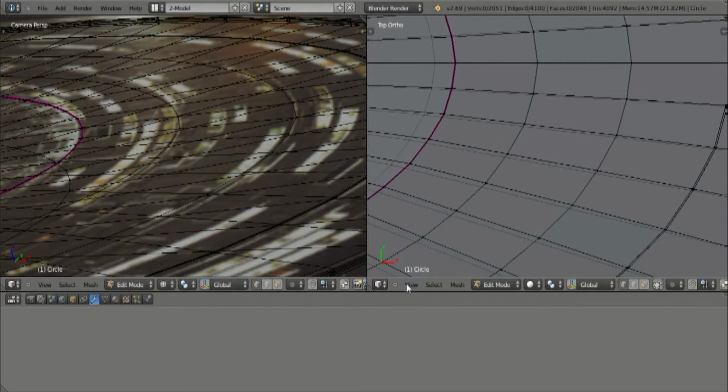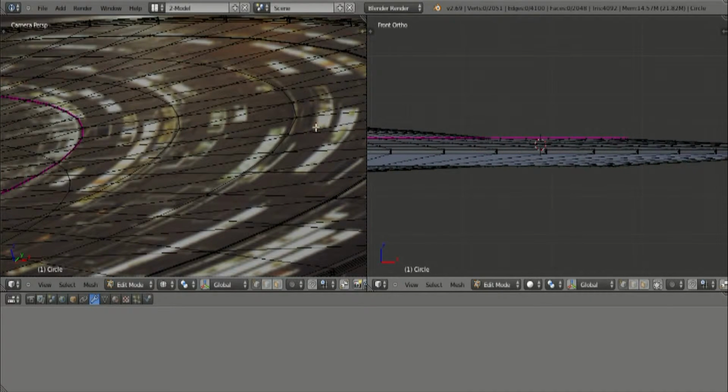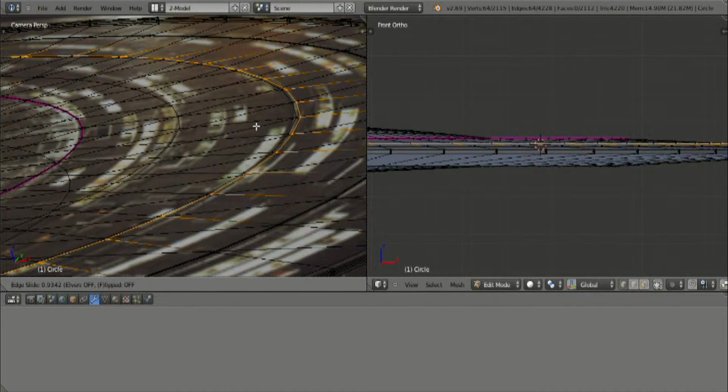So I'm going to do a Control R to add in another loop, and scale it in to fit relatively close to what it appears that panel detail is widthwise.